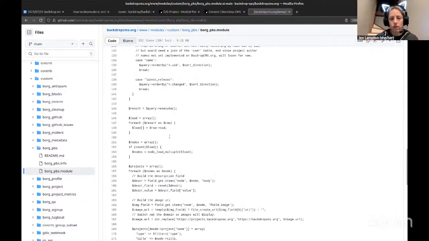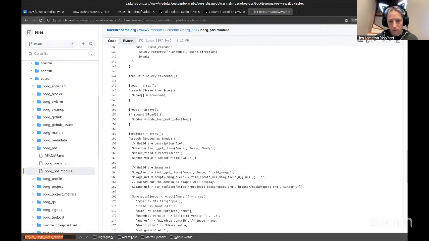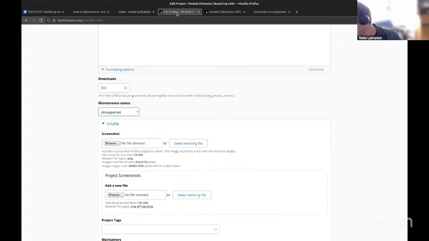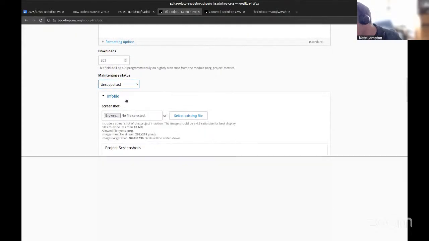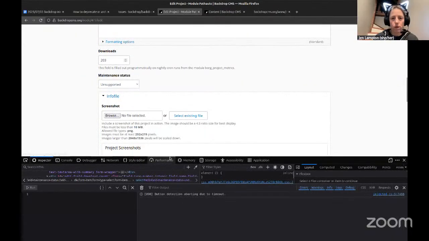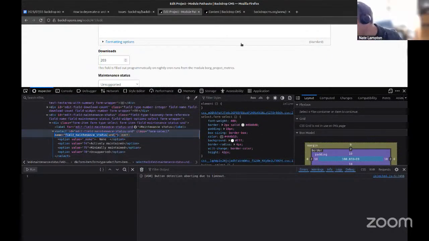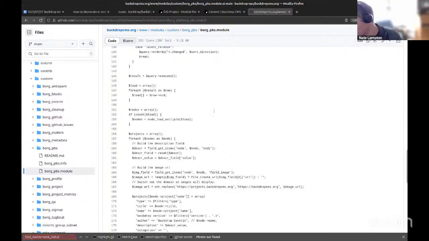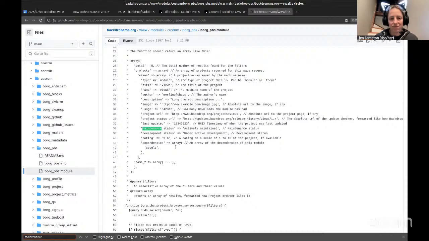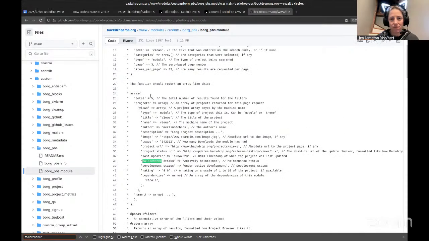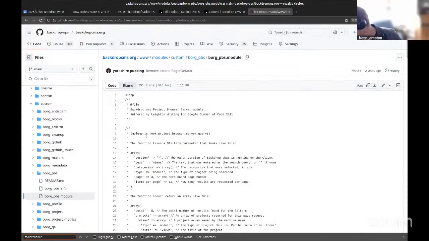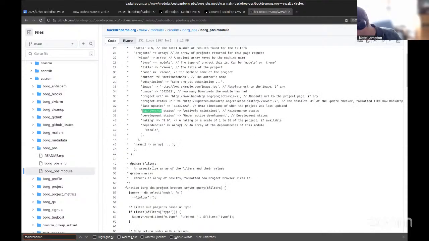Will you search this file for unsupported or whatever the key is? Let me see what this field name is. It's probably like field_3 or something, completely not helpful. Maintenance status. Nothing. Okay, this function should return an array like this.